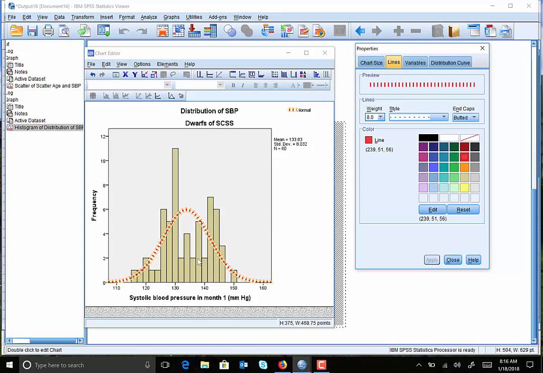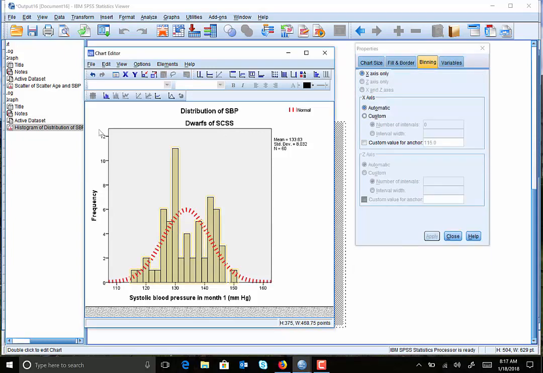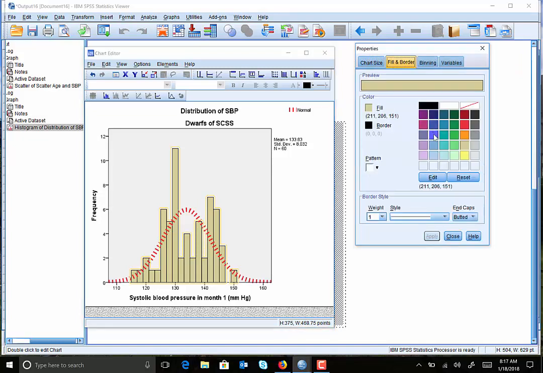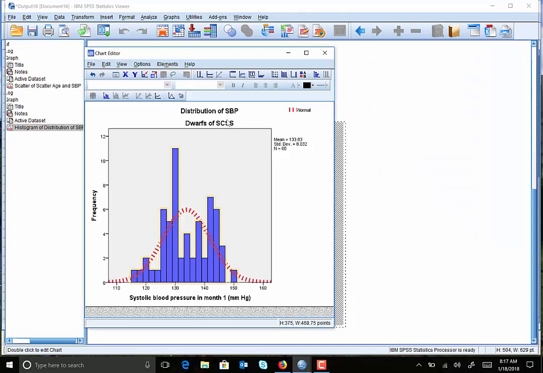For instance, I'd like to change the color of the different bars here. I select them, and here the properties window changes slightly. We can change the fill and border. I like to have it blue, as it's one of the 2 colors of my favorite football team, which is Barcelona, as you probably already realized. So I click on apply, and you see here we have a nice change. We have everything changed to blue. We close the window, and by now I'm happy with the chart.